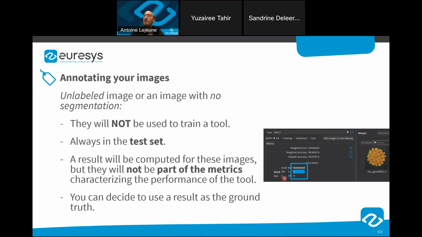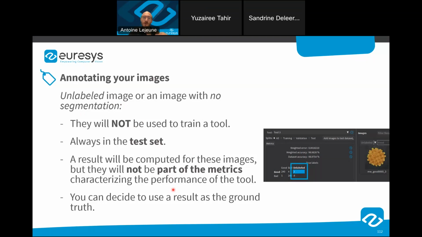We see here in the confusion matrix that we have one unlabeled image. However, all the metrics, the accuracy and the precision that you see on top of the confusion matrix, are not computed with the unlabeled images, because in order to obtain the accuracy, we must compare the result with the ground truth. Since we do not have a ground truth, we cannot compute the metrics with the unlabeled images.